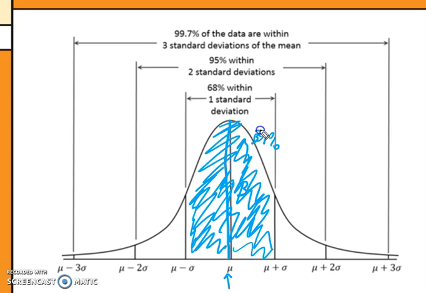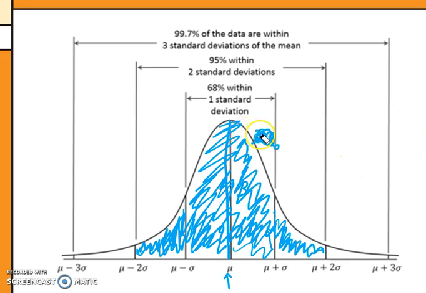Okay, so then within two standard deviations of the mean, so it could be in either direction. If I go up to +2 standard deviations, so let's say the standard deviation was like 10, this would be +10, this would be +20. And 2 standard deviations below the mean, so in this shaded area, 95% of the data falls.